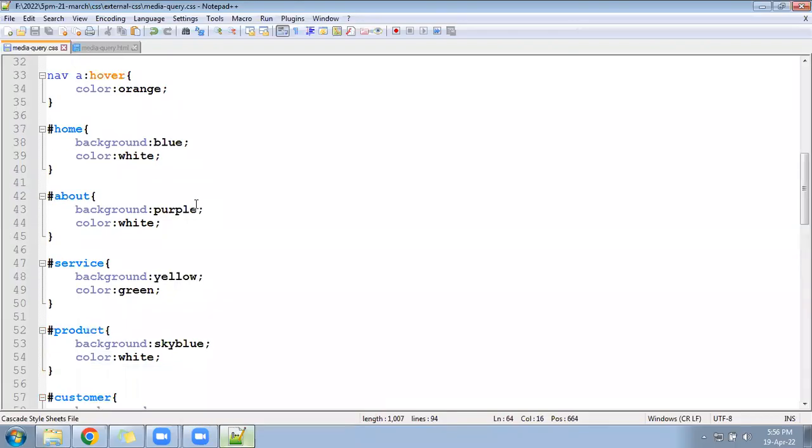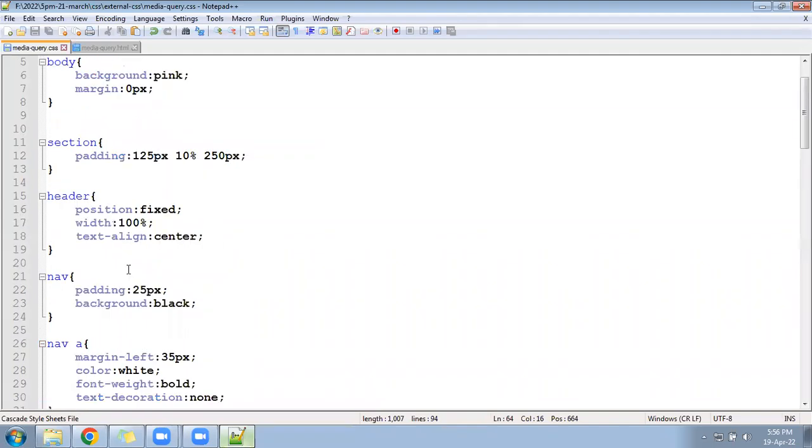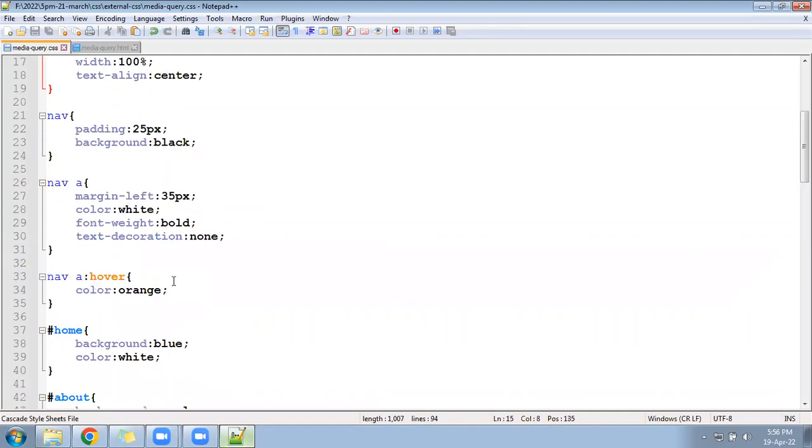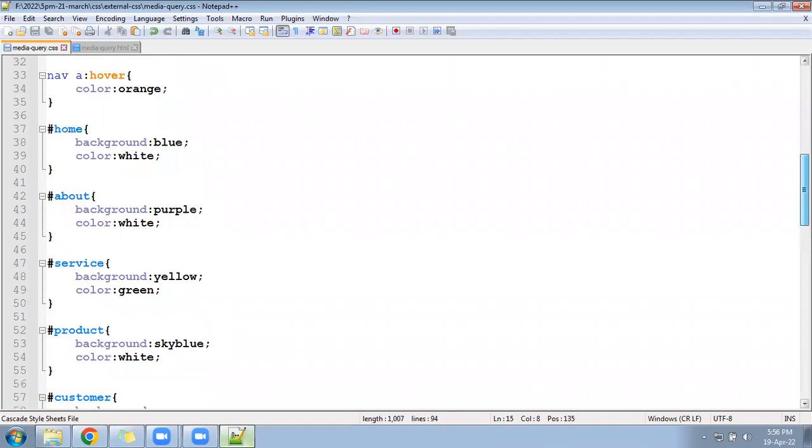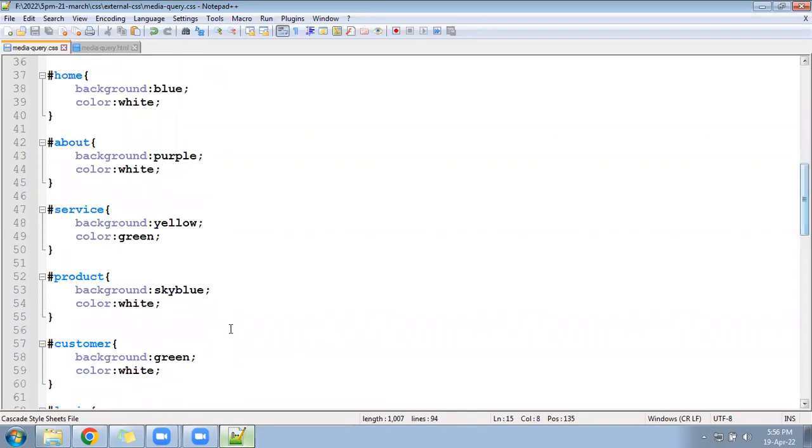Let's go there under the section tag. We have written somewhere the section tag. Okay, so please confirm once your home, service, about, all the different backgrounds are added.